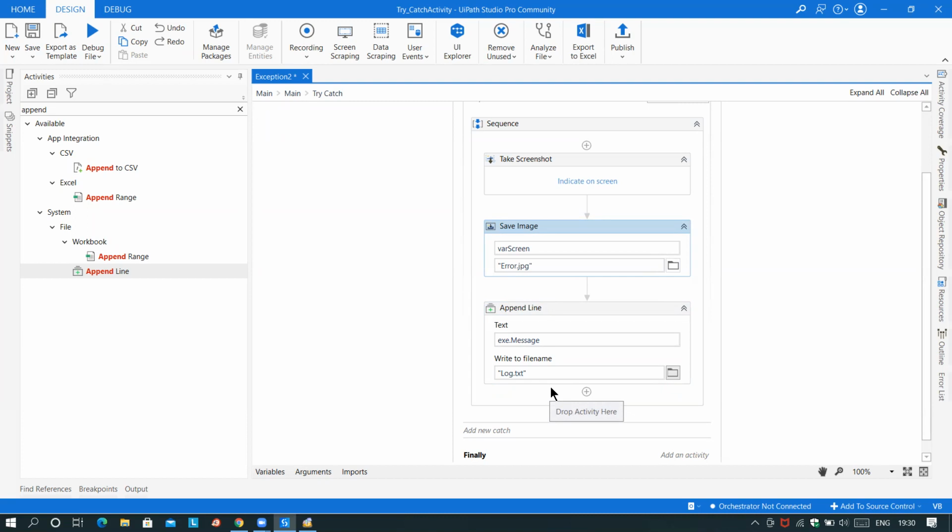Already I told you: if you are saving your files in your project folder, that is a relative path. If you are saving your files in any other drive, that is called an absolute path. For the relative path you have no need to give the path. I didn't give any path, so both will be created in the project panel. Observe this one. Go to the project panel.